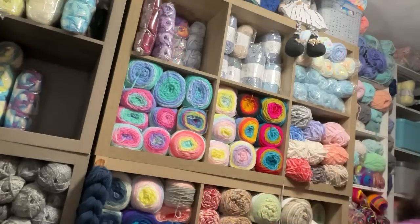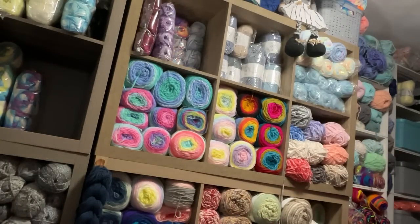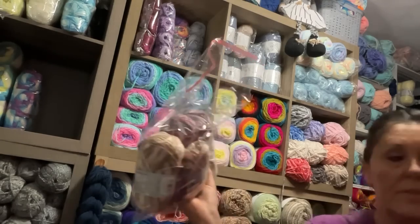It's here somewhere. It's probably buried. Y'all, I found some more of this. Found some more of this in here. I knew there was more.